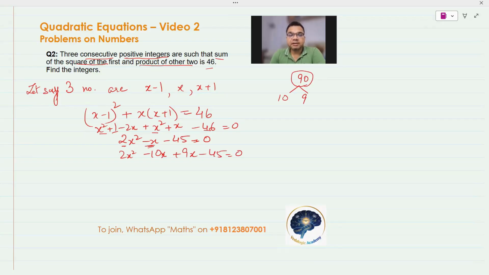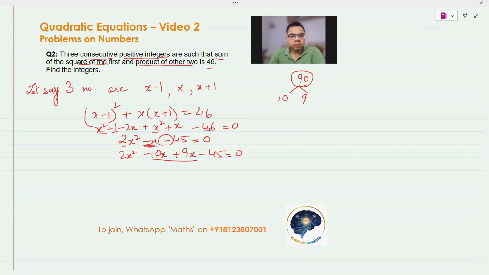See why I'm taking this as a difference, because we already have one negative sign. So when I divide minus x into two parts, I should do it in such a way that only one is negative and one is positive, so that we have two positive and two negative terms in the equation, and then we can factor it easily. I hope you understood this part. If you don't understand it, please put it in the comments. We can discuss it further then.